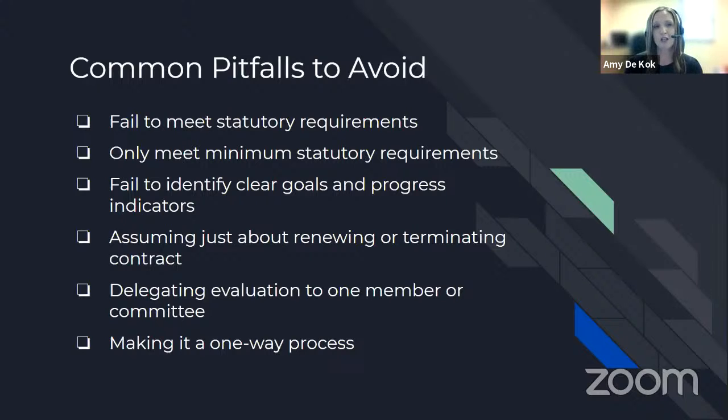So make sure that you're aware when those deadlines are coming up, not just waiting for a week or two before, getting those evaluation forms to your individual board members in time so that they have enough time to complete that. Your board president can compile them, and you can be prepared for the discussion that's going to be happening at the meeting, all before those statutory deadlines come.